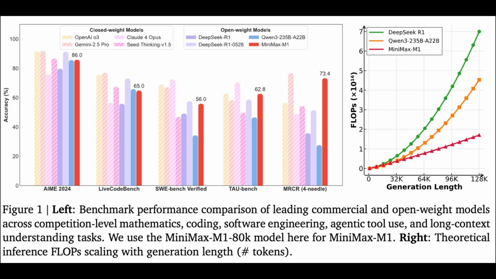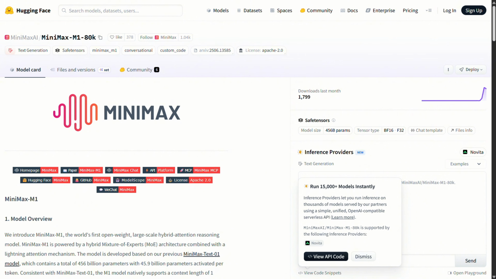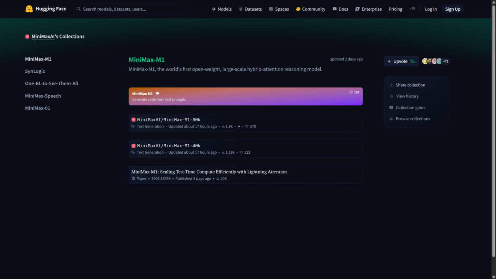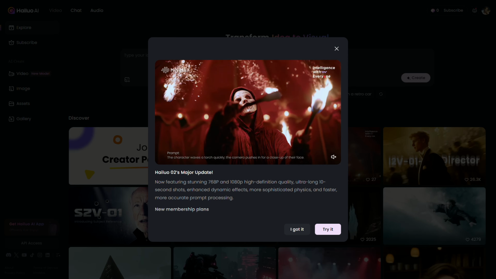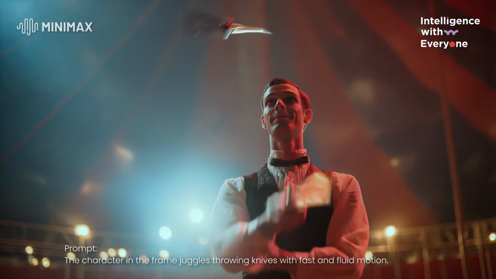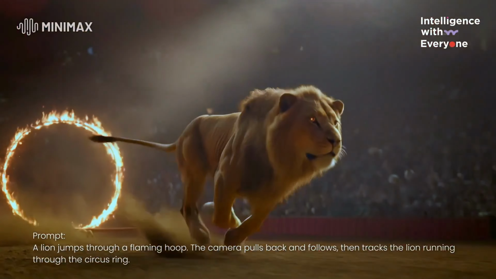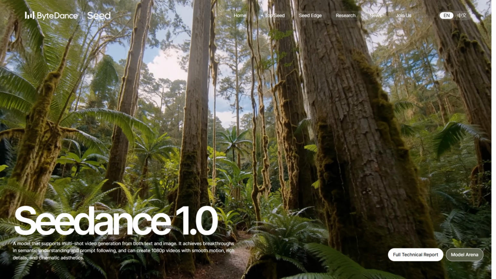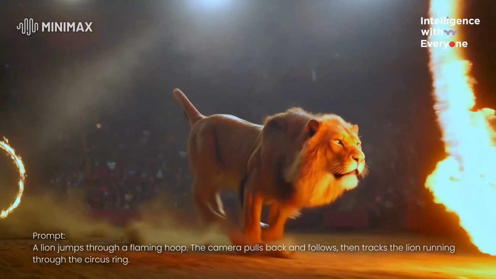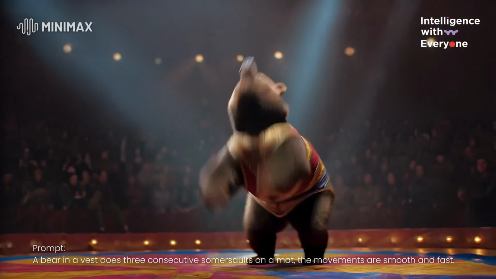If you want to check it out, the models are available on Hugging Face, and Minimax also provides a chatbot and online API for general use and evaluation. Minimax M1 certainly looks like a strong new foundation for the next generation of AI agents ready to tackle real-world challenges. Also, this week, Minimax released their Hailuo 2 model, and it's quite insane. As you guys know, in my last video, I discussed Seedance 1.0, which is currently leading all the leaderboards for video generation. And now, in the same week, here comes this new model.